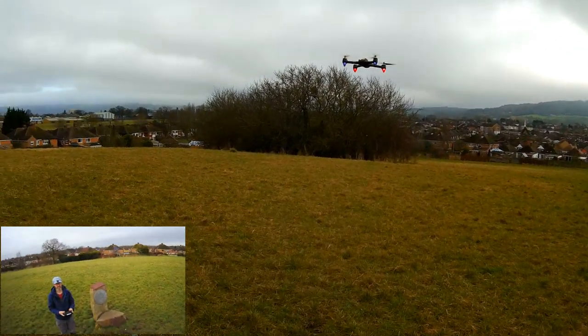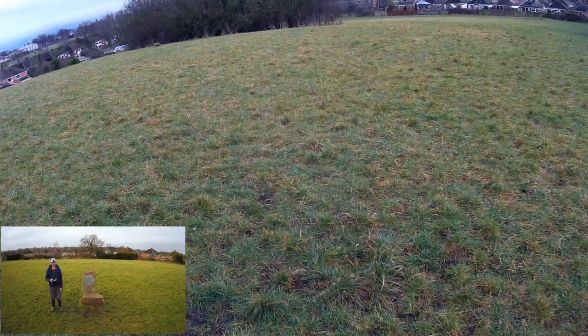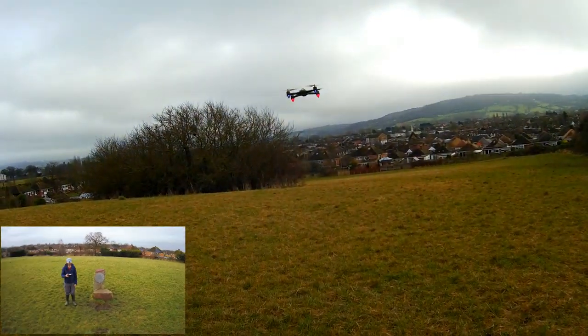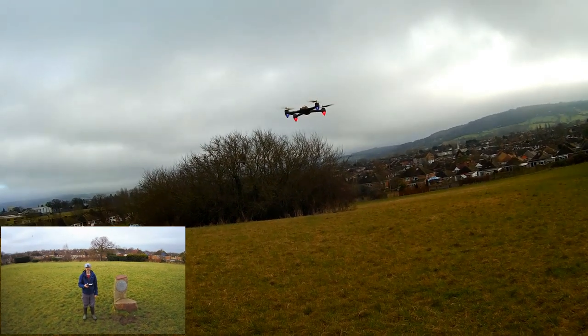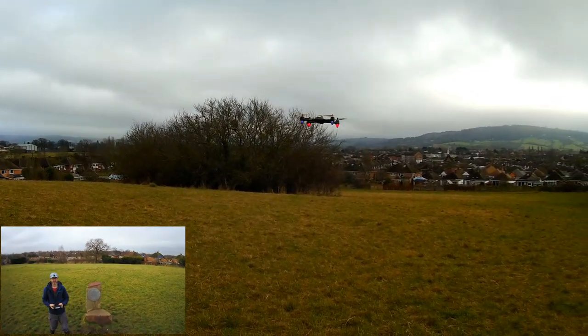Today I was out flying, and as usual with firmware on a quad that I've used many times before, I've never suffered from toilet bowl effect. And lo and behold, today on its first flight it was almost unflyable.